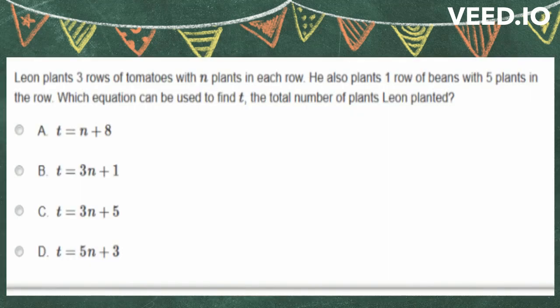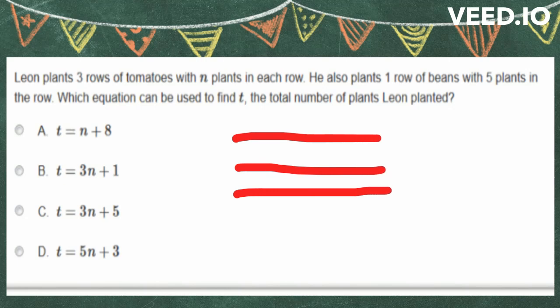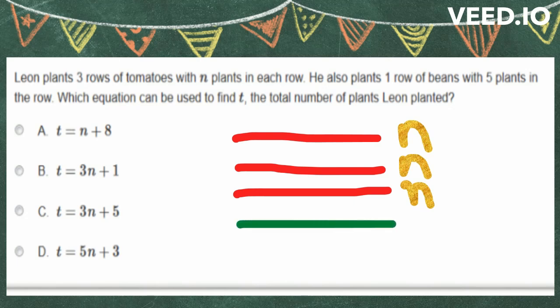Leon has a garden. He has 3 rows of tomatoes with n plants in each row. Each row has n number of plants. He also plants 1 row of beans with 5 plants in it.